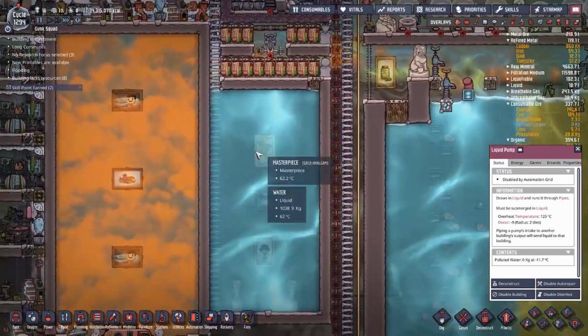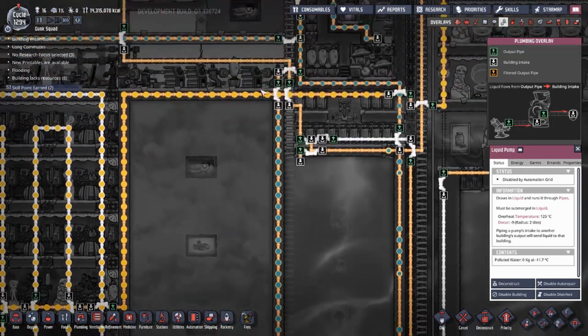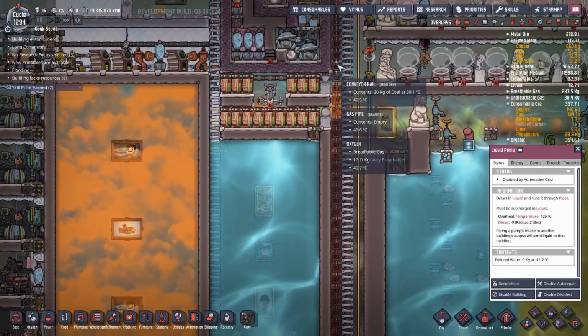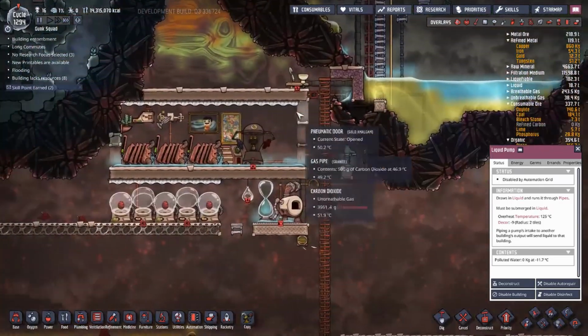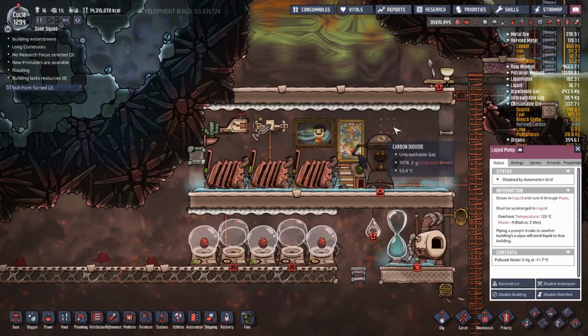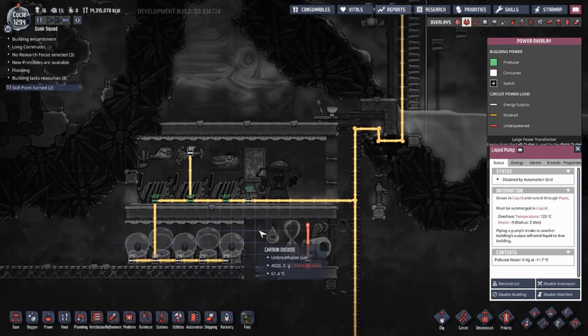And another water storage tank. This seems to be the general actual water supply for the base and several other little things about the place. But you'll notice this conveyor rail system goes all the way down here, all the way across, and it powers these coal generators. There's actually a coal storage just feeding into this, and this coal storage is basically powering only a few pieces down here, but namely a bunch of incubators.